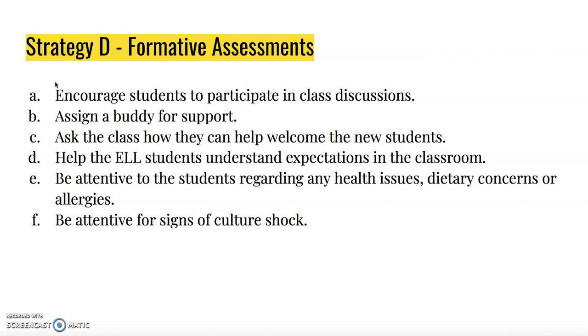The fifth item is being attentive to the students regarding any health issues, dietary concerns, or allergies. When they're away from their parents, we become an extension of the home in identifying some of the issues that a student might be going through. Being able to catch these concerns early on will go a long way in being able to address them.